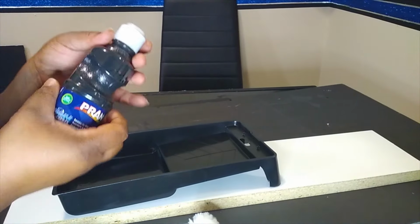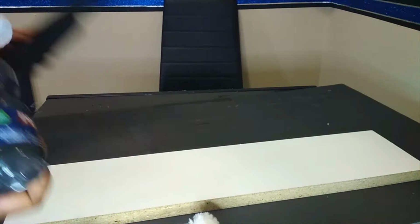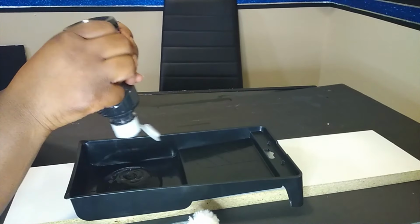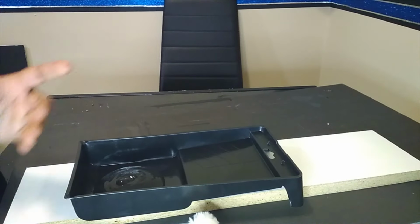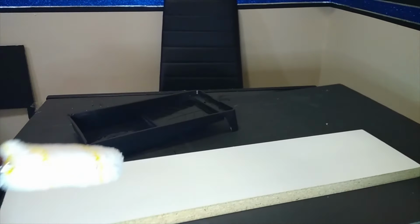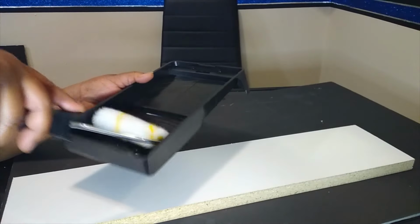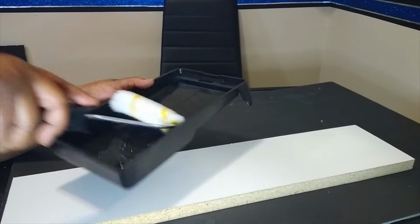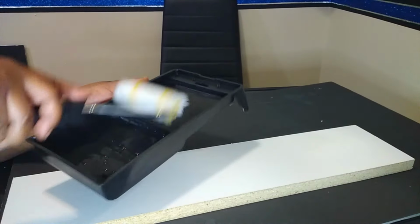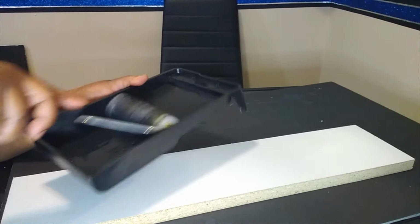I'm going to take some of this acrylic paint. And of course, the Dollar Tree has many different colors of paint, so whatever colors you have in your living room or wherever you would put your vases, I'm sure it'll be pretty with any color. So I'm just going to take this brush and kind of roll it around in this paint. Like that.